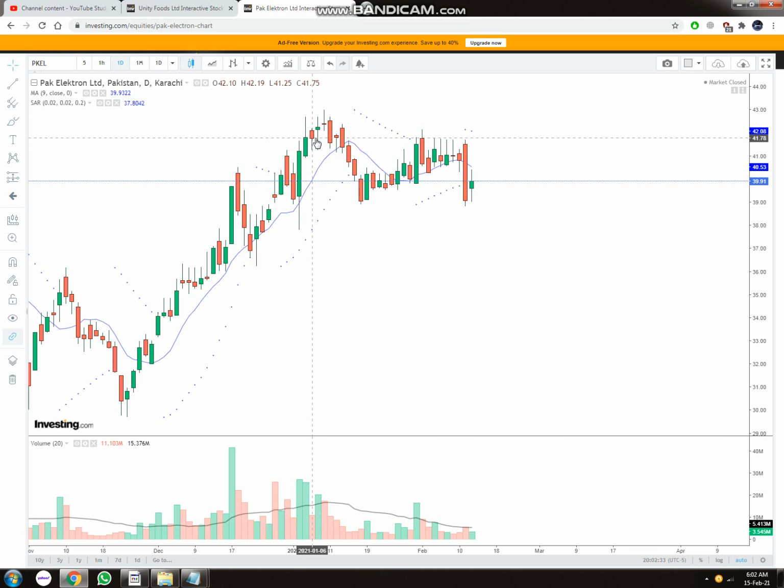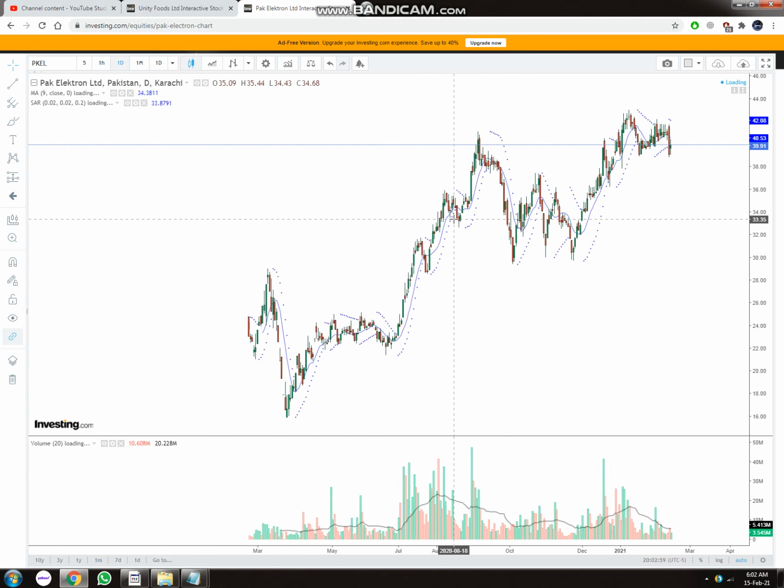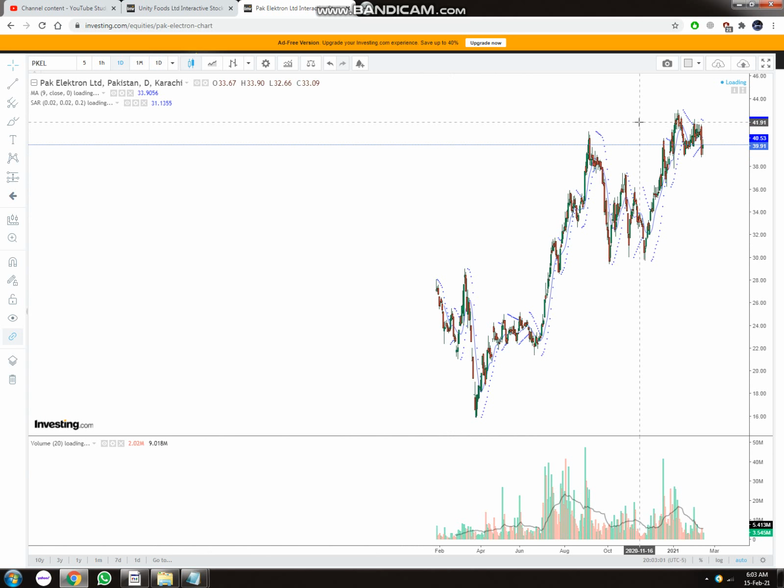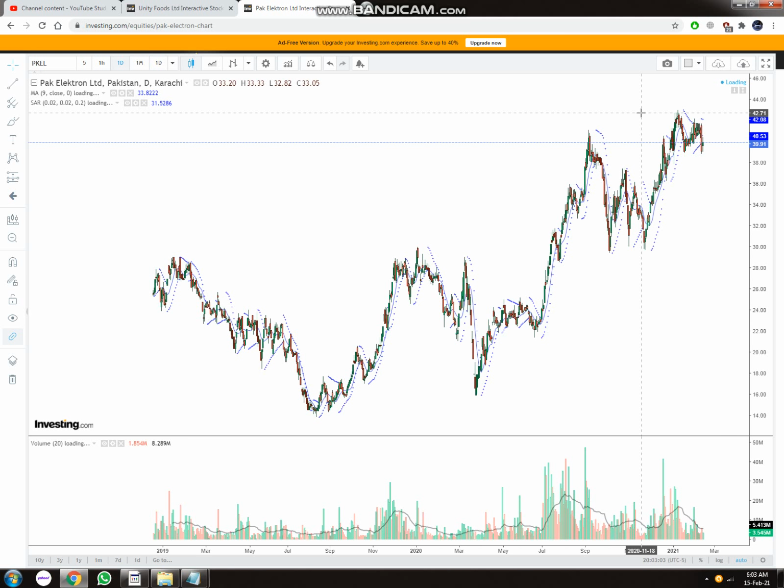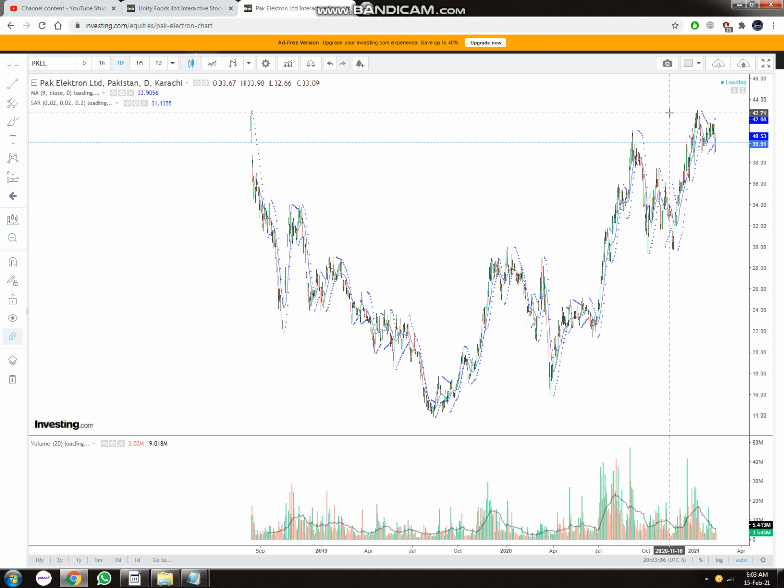And as I bought this stock, it started to plummet. The stock started to plummet, and then again it went up, but not as much as before. Then again a downfall, but now I will wait for it to show me some positive results. I'm waiting for it to give me much more positive results. At this level, if you consider it as its highest high, it won't be wrong.